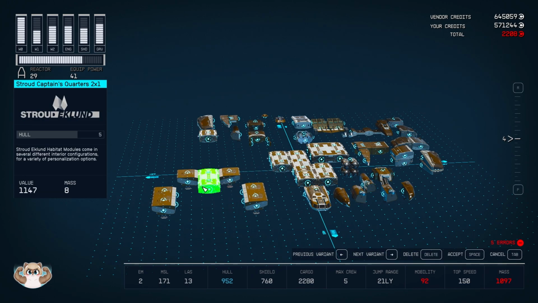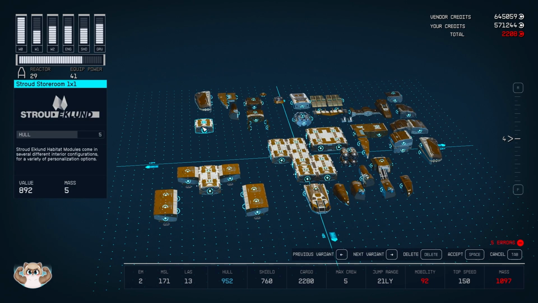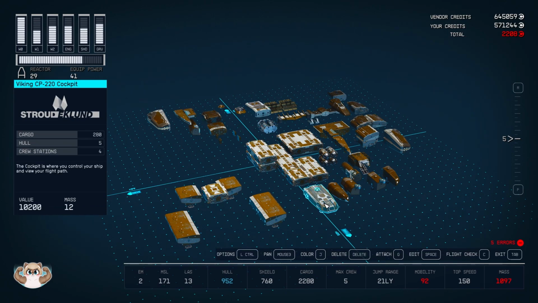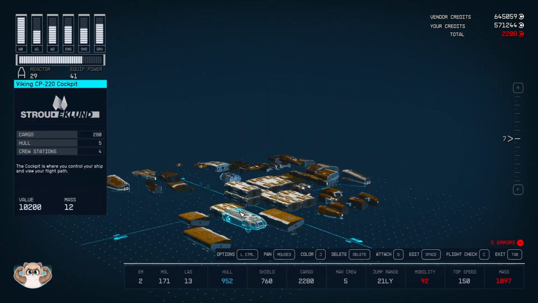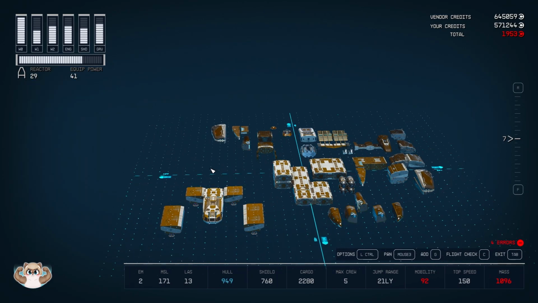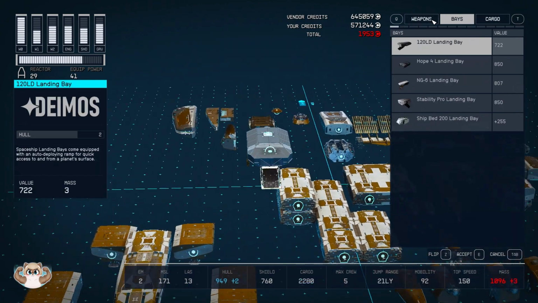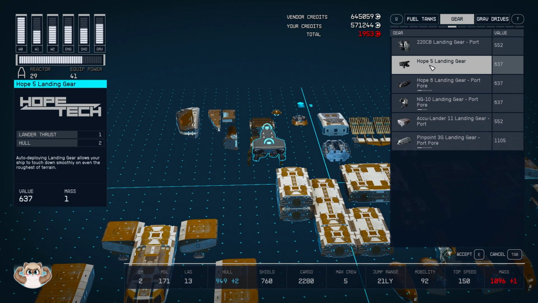Now we are going to place any 2x1 in the center like this, and then take this 1x1 and make the variant a companionway. The companionway we're going to place on top of this. We are going to remove the 2x1, and then take our Viking CP220 cockpit and place it in front of the companionway. Then we are going to remove the standard landing gear that we got with the Star Eagle, and replace it with the Hope 5 landing gear.